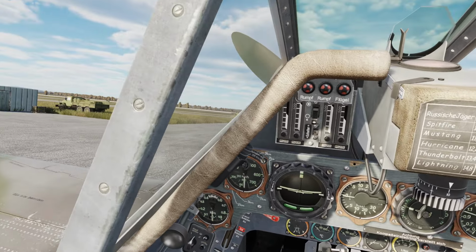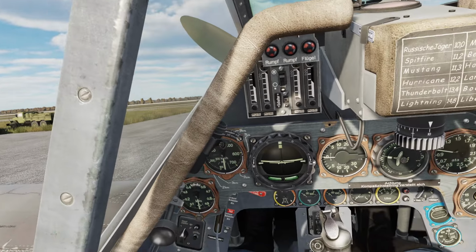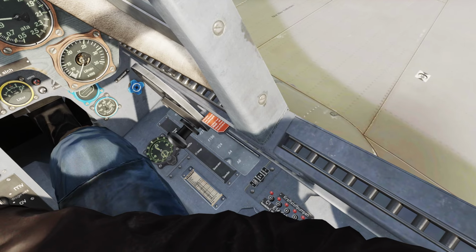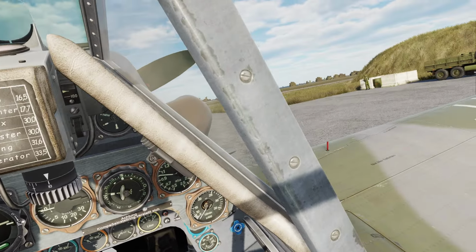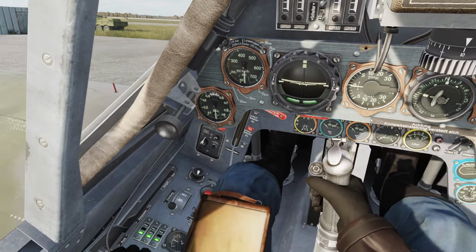Super nice. And it seems that other planes, other Focke-Wulf 190s, are taking off. Awesome. And then we have some buttons here all the way on the right side. Not sure if you can see it. Auxiliary, navigation lights, and that sort of stuff. All are pressed. And there he goes. And let's follow suit. And yeah, fantastic.